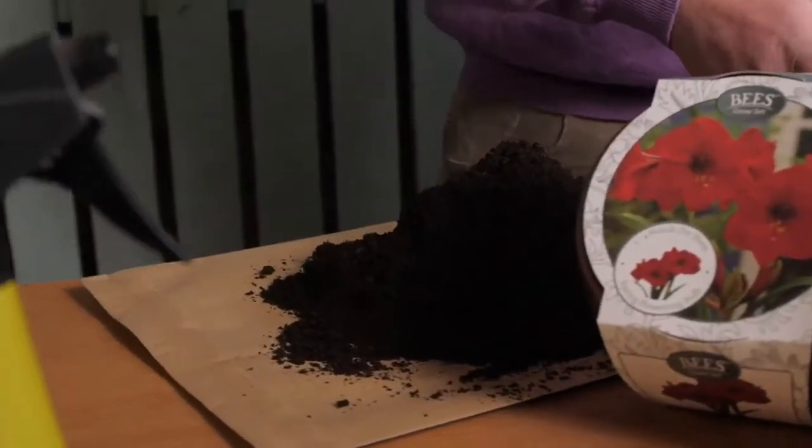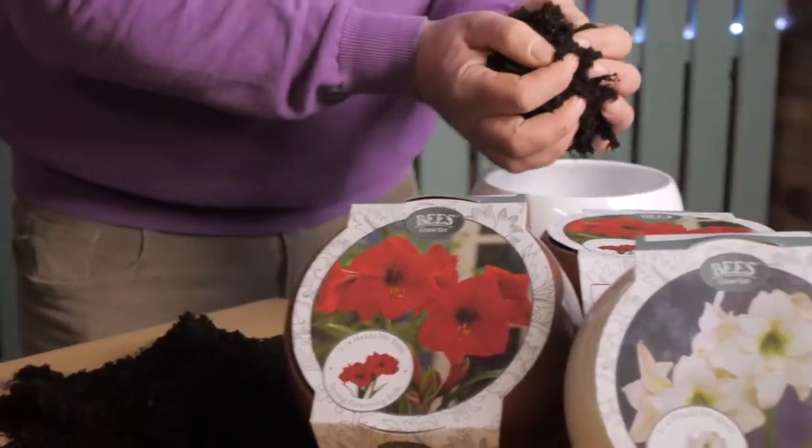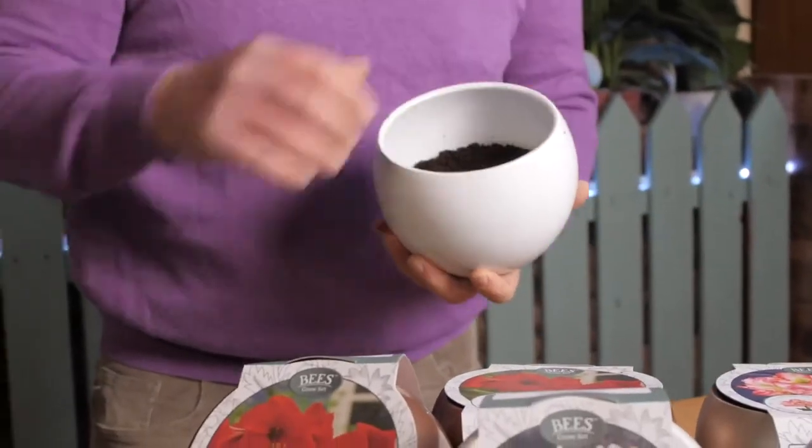Now, a couple of things to bear in mind. First of all, you have your pot. With these pots, there won't be a drainage hole. So just keep an eye on watering, but that's fine because we're going to be keeping them indoors and we're not going to be watering them too much. Now, second thing, get your compost. If you have an amaryllis bulb at home and you're growing it from last year, any good multi-purpose compost will do. If it's your first time and you're getting a new one, the kit will come with the compost, okay?